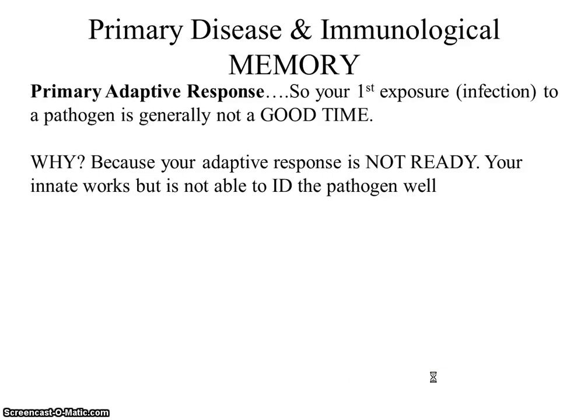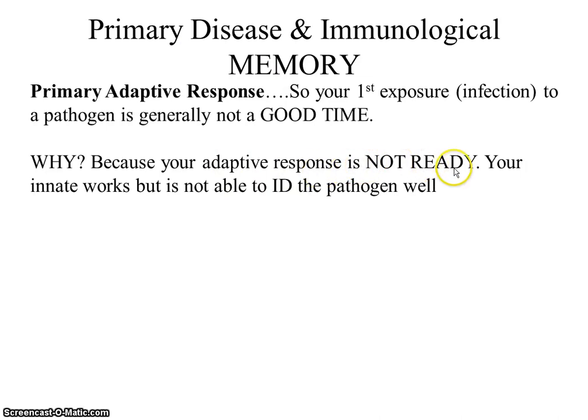All right. So the primary adaptive response, so your first exposure to this pathogen, is generally not going to go well for you. You're probably going to get sick, right? So the very first time you encounter something, let's take chickenpox, because it's a prevalent virus in this country, and most people listening to this have probably had chickenpox or known somebody with chickenpox, okay? And the first time you encountered chickenpox at school or work or whatever, you got sick, all right? And I said this is because your adaptive response is not ready, all right?